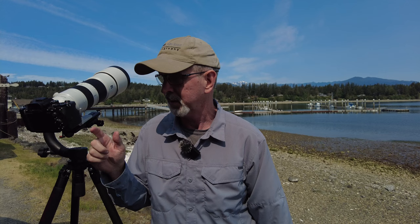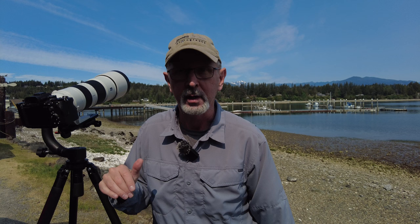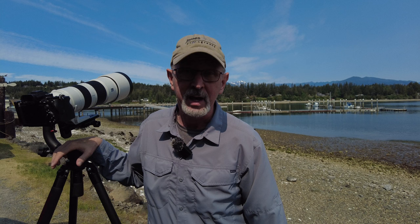So real quick, settings, continuous autofocus, number one. And since I am an absolute newbie, or close to clueless when it comes to bird photography, I'm gonna be shooting at F8. Now, normally the experienced photographers are probably gonna be shooting at the widest aperture they can so they can keep that ISO low, because your shutter speed is gonna be 2/1000th of a second. And again, I am not good at panning, and so I imagine I might have to go faster than 2/1000th of a second. I don't know. I'm going to have to experiment. But I have it in manual mode.